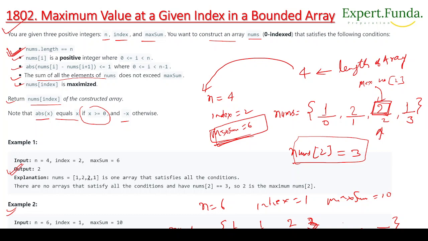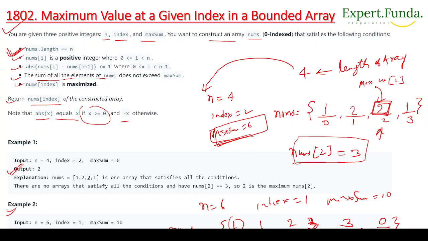Okay, so I'll take 3, can take 3 and 0. Let's suppose, just for understanding, you can take any other value. Okay, and then at index 1 we have to take what value, right?